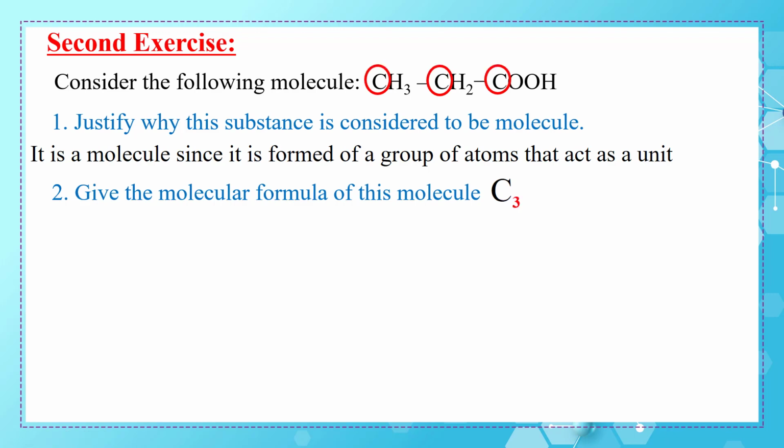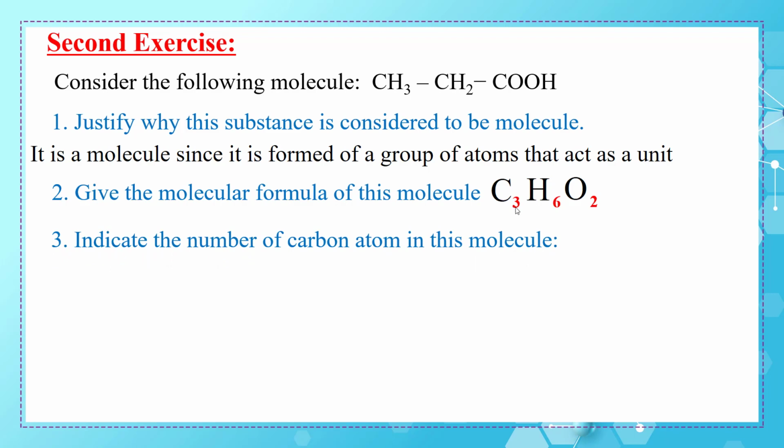Now the other atom, hydrogen. Hydrogen has the symbol H. We write capital H and count the hydrogen atoms. How many hydrogen atoms do I have? Here 3 and here 2, so they become 5, and in addition to this H, they become 6. So I have 6 hydrogen atoms. This is the subscript of hydrogen. What else do we have? We have oxygen, so we write the symbol O here. We count the oxygen atoms in the molecule. We have 2, so the subscript of oxygen is 2. Is the format clear now? So the molecular formula now is C3H6O2.